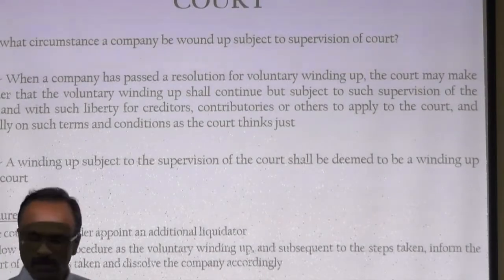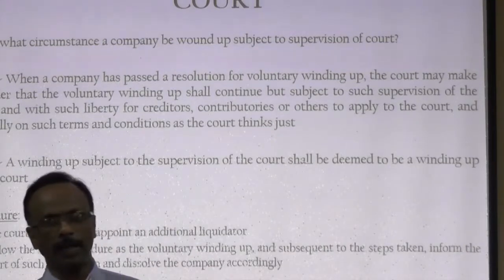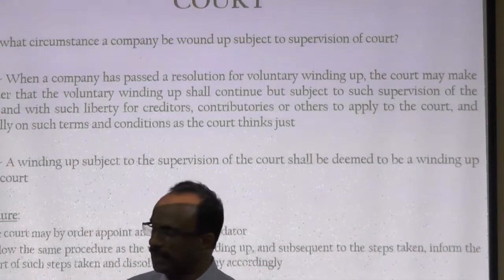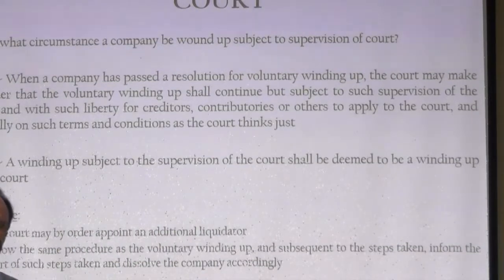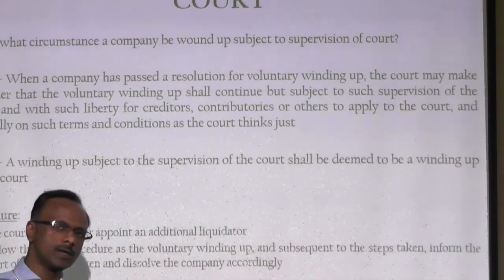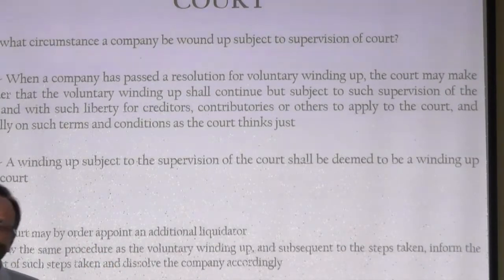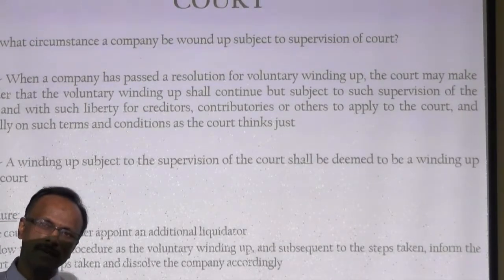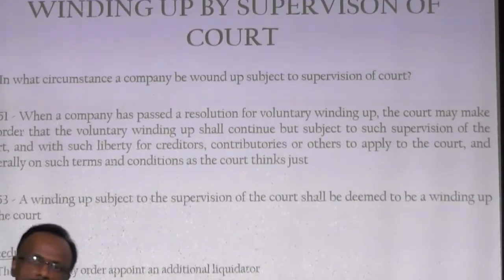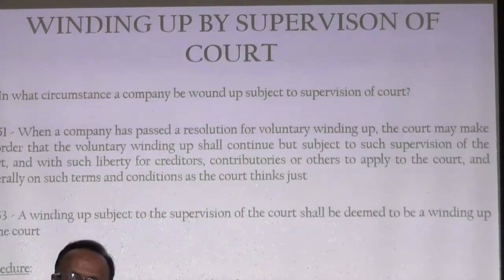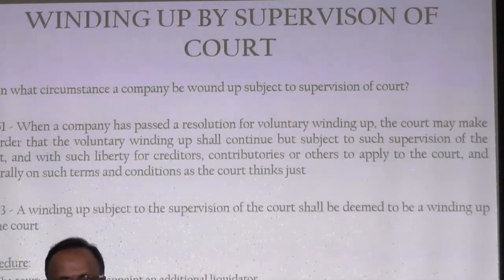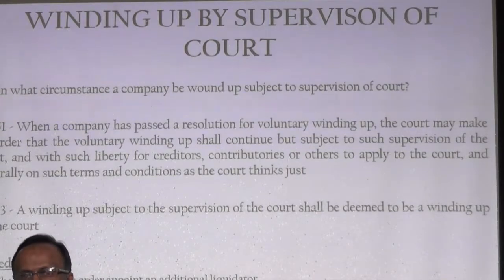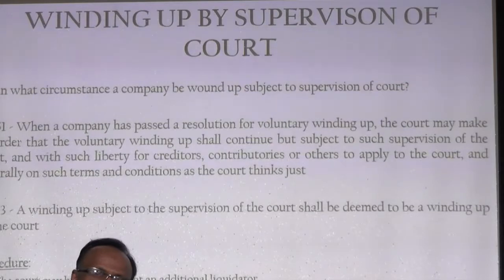Now, the next category of winding up is called the winding up by supervision of court. The difference between a winding up by the court and a winding up by supervision of the court are two different things. Because in the first instance, where the court winds up a company, it is what, as I mentioned yesterday, we call a forced winding up. But here, this is a situation where the court supervises the procedure of winding up and makes sure that the winding up takes place in the proper manner.